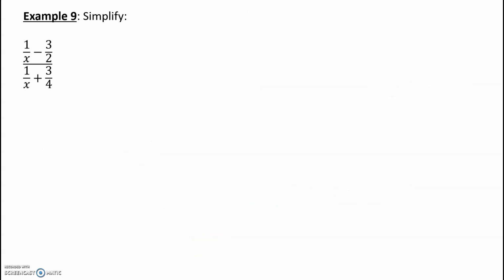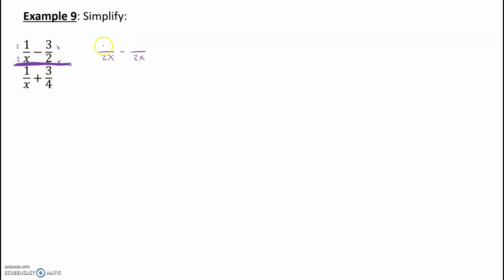So these are a little bit harder. This is one big division problem. I always work with the top, work with the bottom, and condense those first. So let's look at the numerator. It looks like we need a common denominator of 2x so that we can combine those, which means I need to multiply this one by 2 and this one by x.